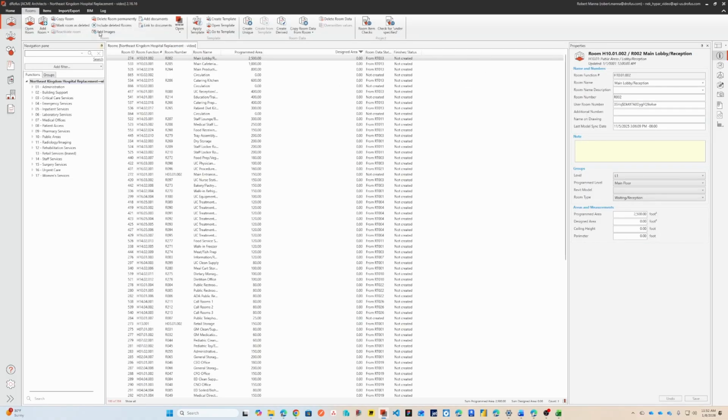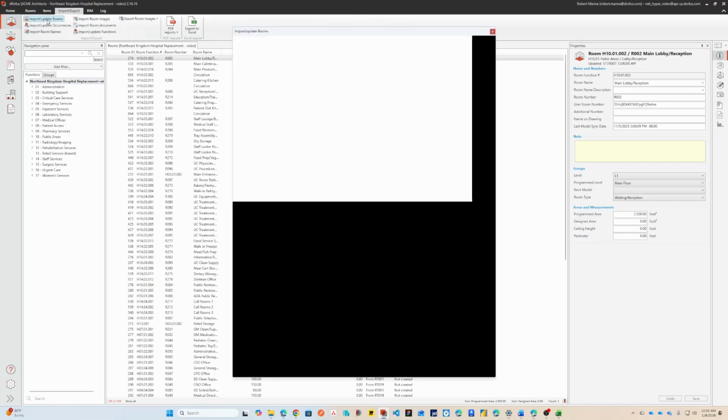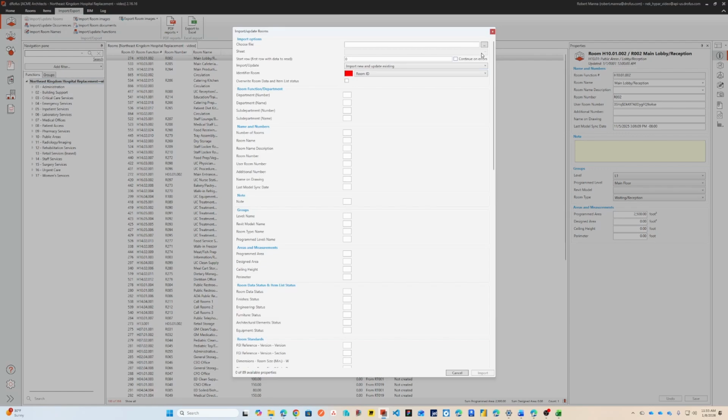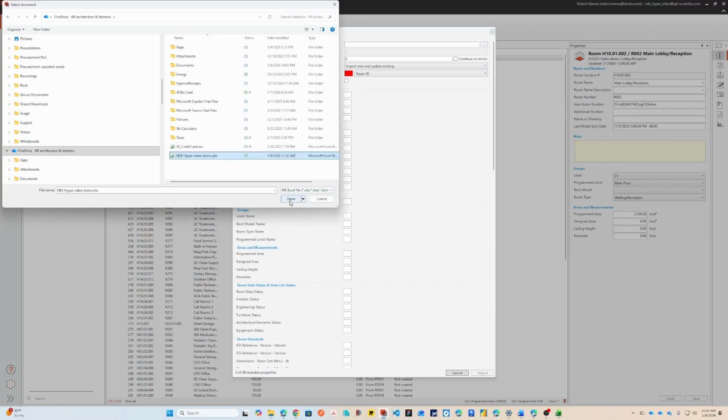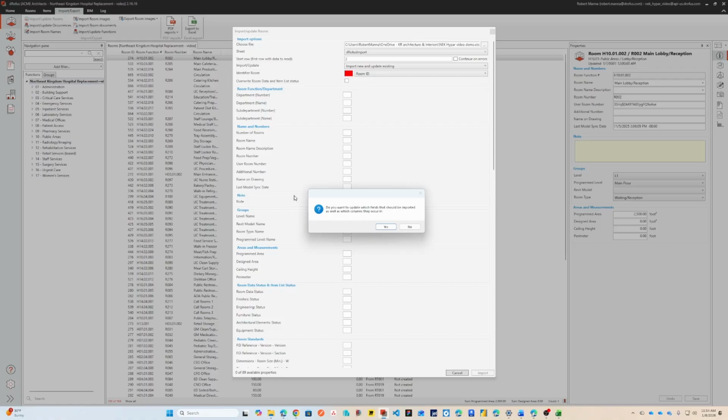We're going to go to our rooms module, go to import export, and go to import update rooms. We're going to browse to that file. So we've got our file selected. We're going to click on OK to select it. And then dRofus is going to prompt us, do you want to update the fields, we'll click yes. We're going to have to go through that again, but you'll see that it did select the first worksheet.